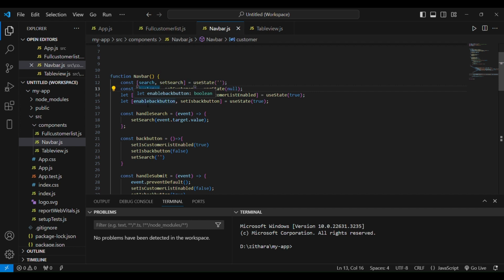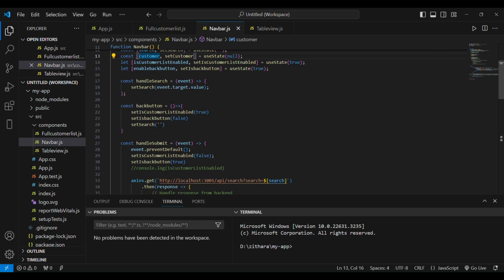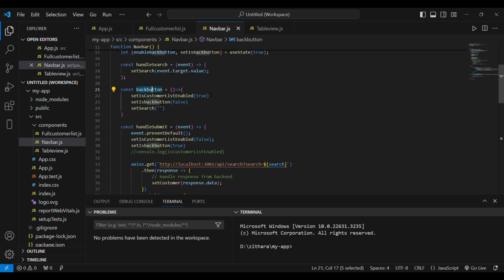It defines two functions, handleSearch and back button. HandleSearch updates the search state variable with the value entered by the user in the input field, and handleSubmit handles the form submission. It disables the customer list view, enables the back button, makes an HTTP GET request to the backend API with the search query.